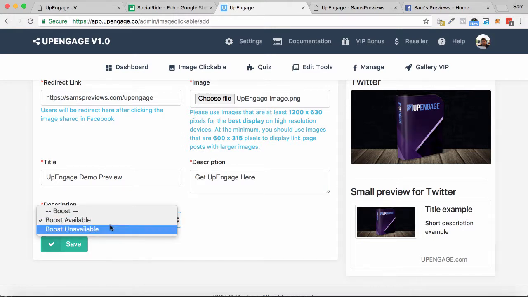We can choose whether we want it to be able to be boosted or not. Remember, when it is boosted, it will have to comply with Facebook terms and things like that as well. So once I've done this, I just simply click save, and this is going to create the post for us. So this is how quickly and easily you can create this. It's just quickly uploading my image here. I'm on quite a slow internet connection, so bear with it. It's 94, 96. We're getting there. Cool. So it is making the post now.